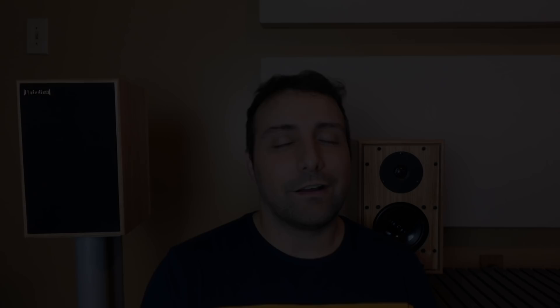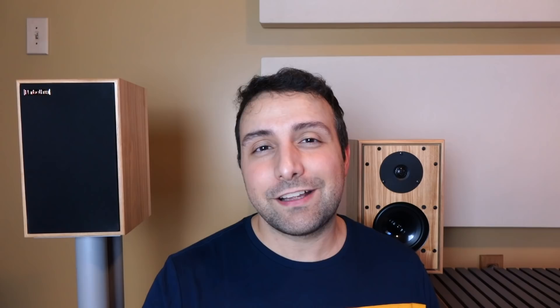When it comes to raw sound quality, both of these speakers sound really good — as they should for the money. To keep things nice and easy, I'm going to address two groups of people. The first is those of you who already own the P3 and are wondering: is the upgrade worth it and what differences can I expect? Once I do that, I'll transition to the rest of you and just describe the sound of the product, so you know exactly what you'll be getting into if you were to bring home a set for yourself.